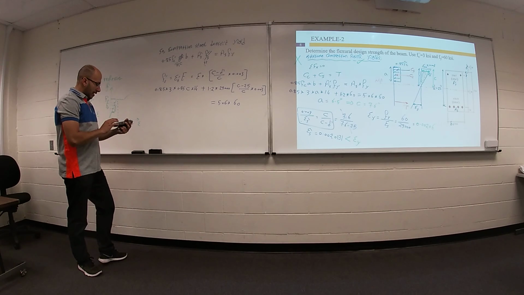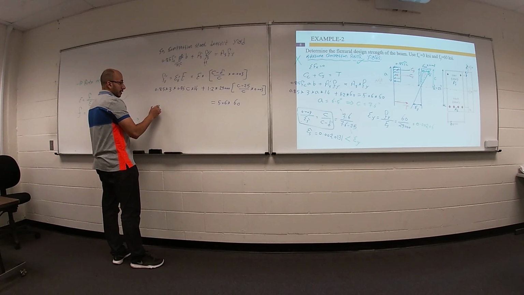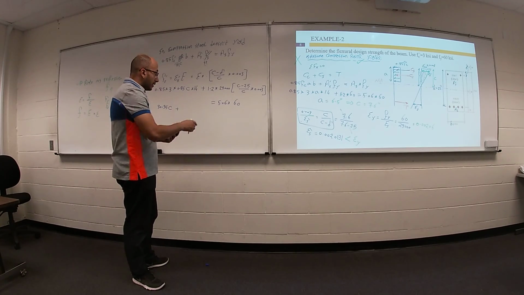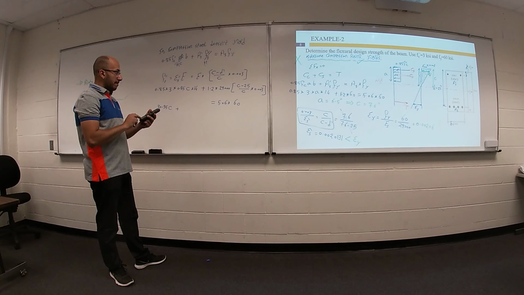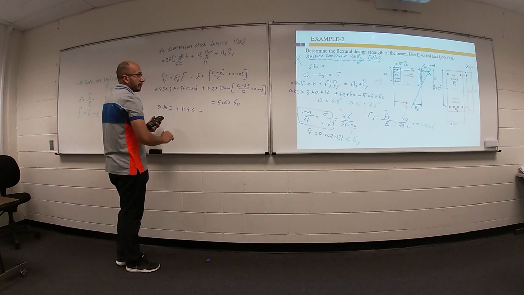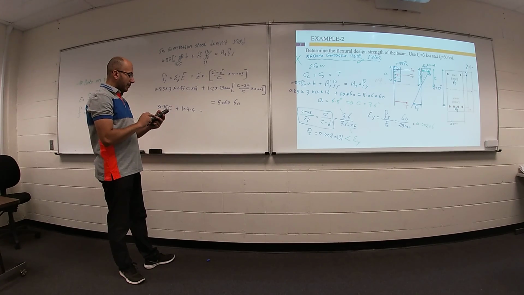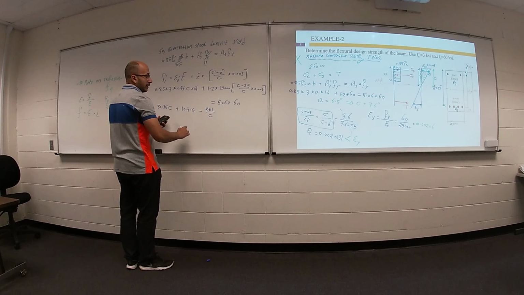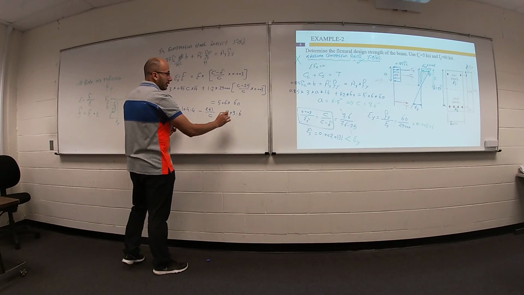So we can simplify it. 0.85 times 3 times 0.85 times 14, your value is 30.35 c, plus this value 1.2 times 29,000 times 0.003, equals 104.4, minus 1.2 times 29,000 times 2.5 times 0.003, your value 261 divided by c, equals 5.06 times 60, 303.6. Any questions so far?